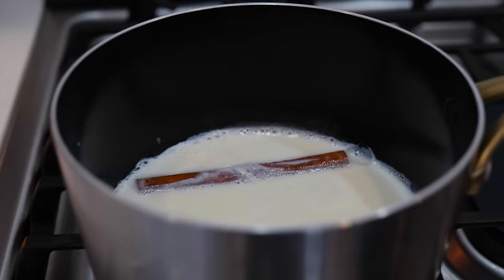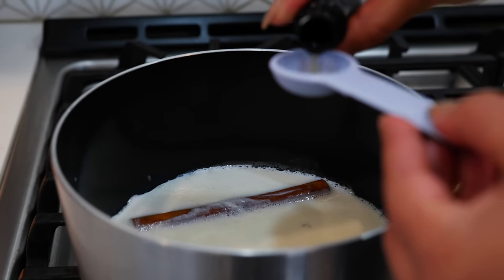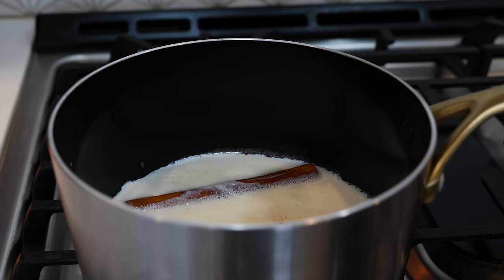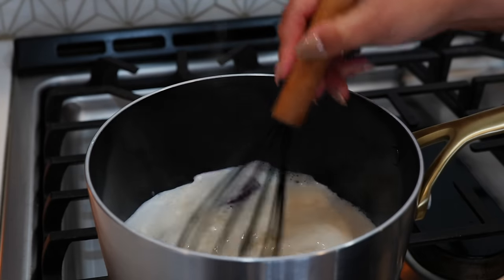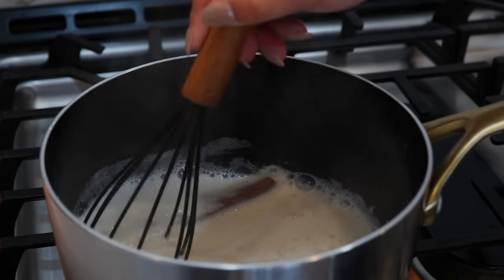Once your pot comes to a boil, place your burner on a low heat. Add 1/2 cup of sugar, 1/2 tablespoon of imitation rum flavor, 1 teaspoon of vanilla, a dash of ground nutmeg, and a pinch of salt. Give your beautiful ingredients a loving mix and continue to cook for another minute. You just want to make sure that your sugar has dissolved nicely into our milk.